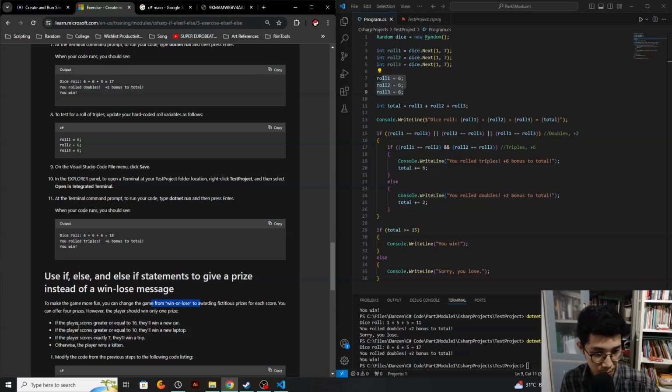If the player's score is greater or equal to 16, they will win a new car. Like this, I just won a new car. If the player's score is greater or equal to 10, they will win a new laptop. If the player scores exactly 7, they will win a trip. Otherwise, the player wins a kitten.